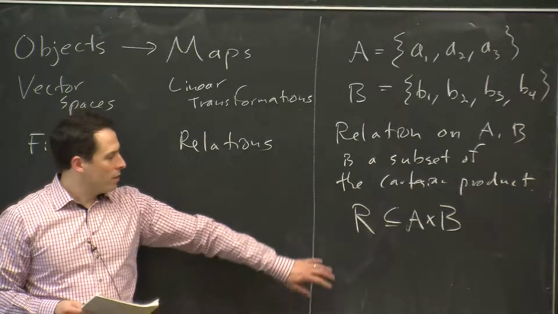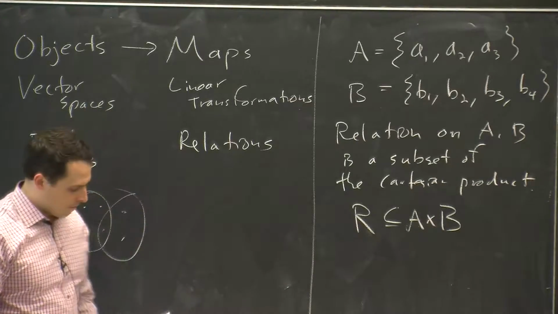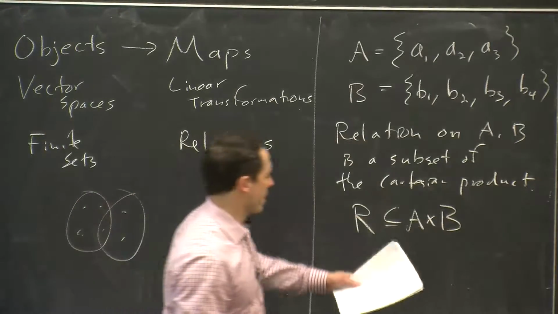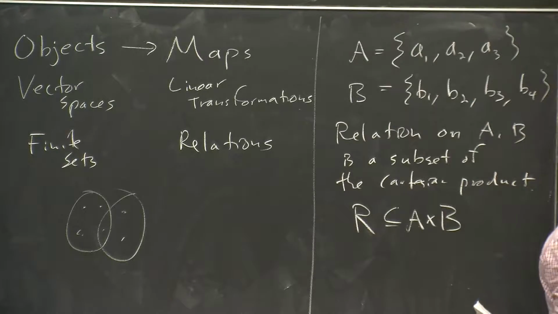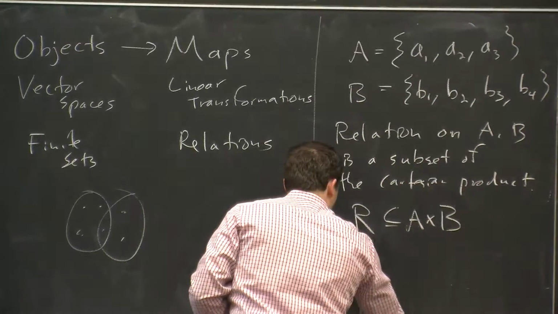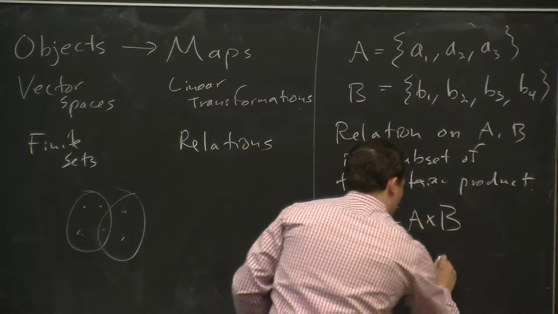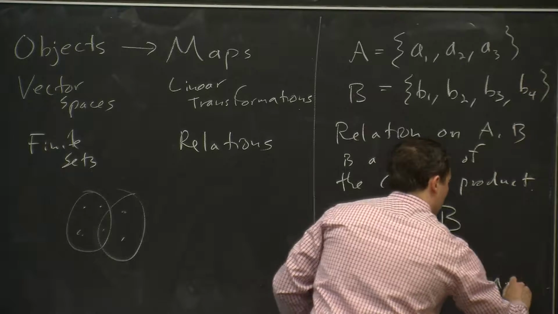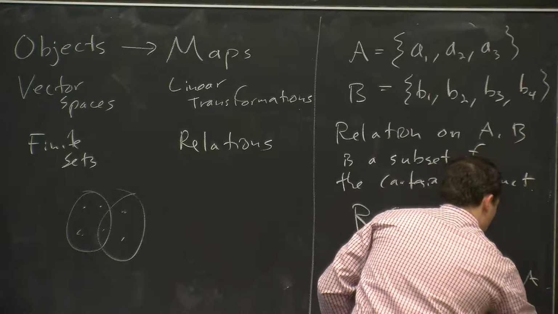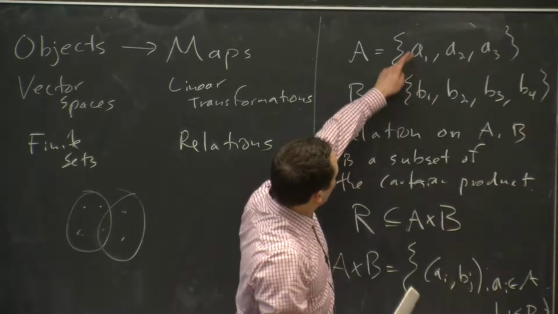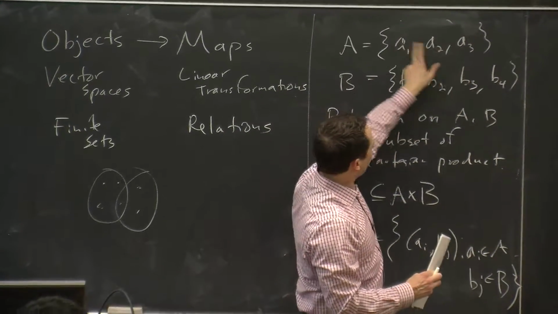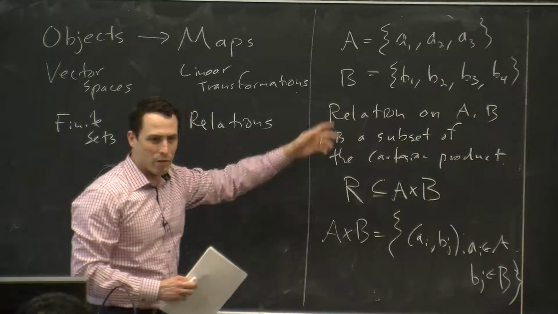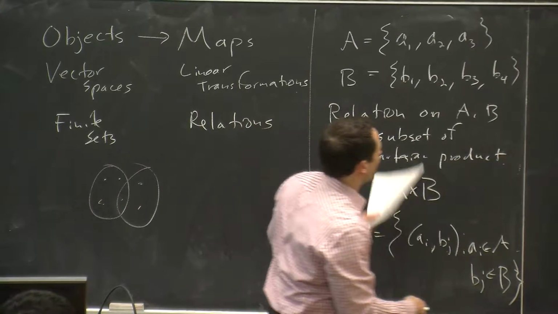And what's the set of all relations between A and B? Well, first of all, let's take an example. So what's an example? So A cross B as a Cartesian product is just a set of all pairs. One thing from A, one thing from B, so it's A1, B1, A1, B2, A1, B3, A1, B4, A2, B1, A2, B2. So it's the set of all pairs. There's 12 such pairs, 3 times 4 in this example. And a relation is just a subset of that, right?